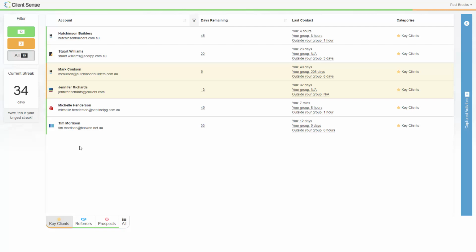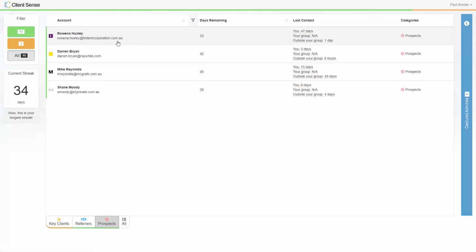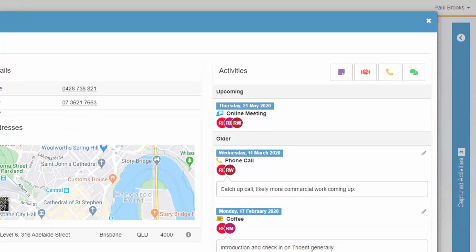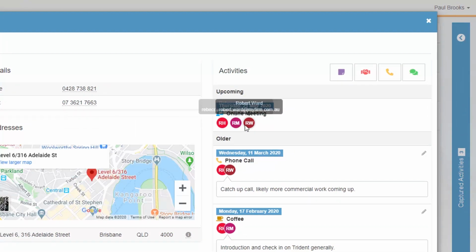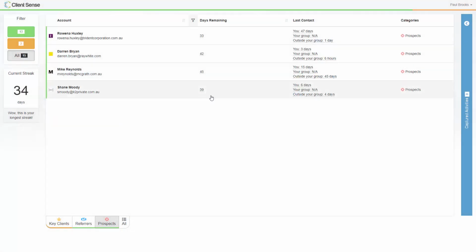and put my time into the right place, but also the firm can understand where these relationships are being managed or where they're not. And so if I look here, I've got my referrers listed, I've got my clients, my prospects, but I can even see upcoming meetings. So in this case, I can see that there's a meeting coming up with Rowena with others in the firm next Thursday. So that's great information I need if I'm the one that's looking to win the work from Rowena, or if Rowena's my key contact.